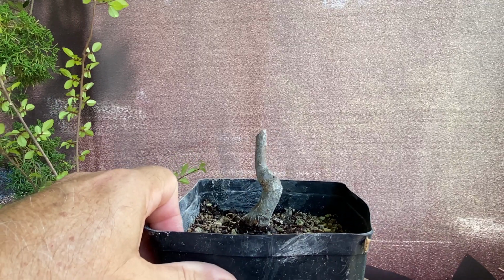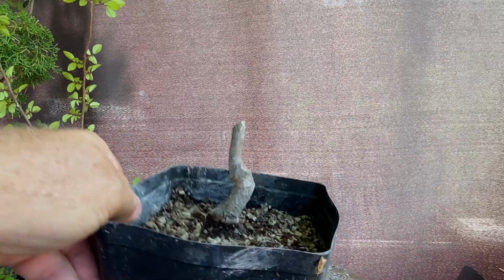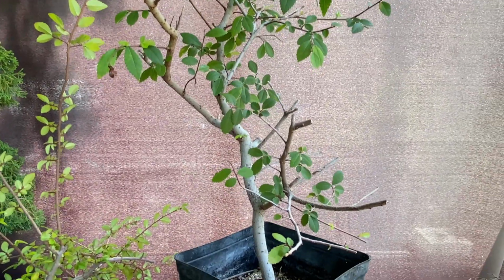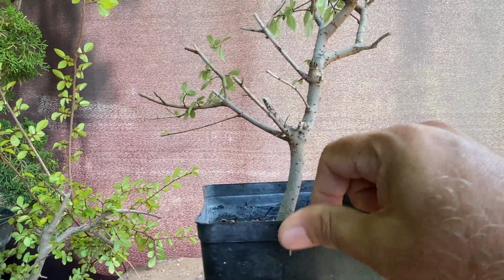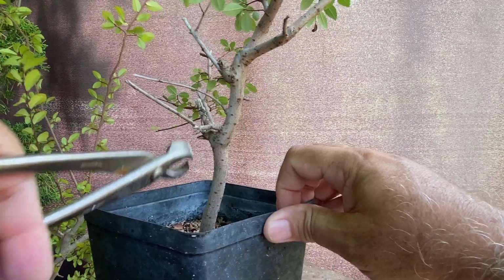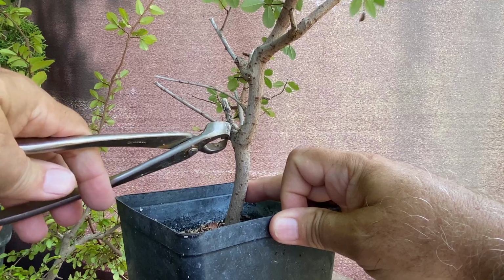It doesn't look like much, does it? Yeah, you'll like it in a few weeks. And here's another one. Same deal. The top is, you know, it's pushing a lot of growth up top. The top's just not that interesting to me. I may not chop this one as severely though. It's got some stuff down here that hasn't made it. So I'm going to get rid of some of this that's dead.